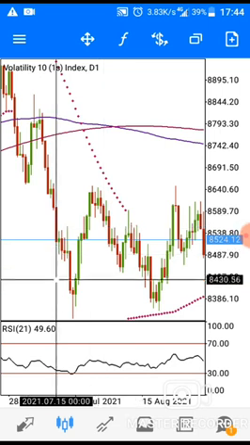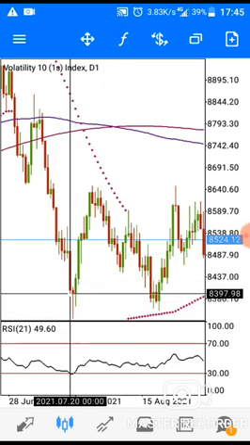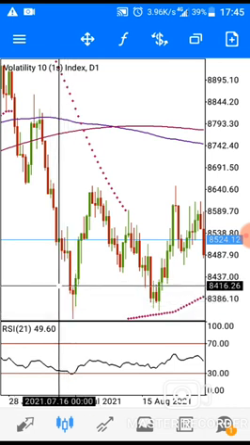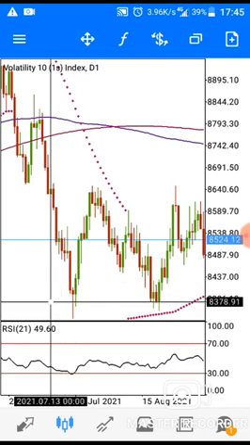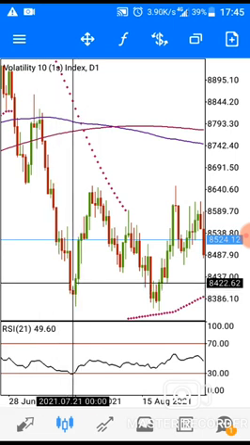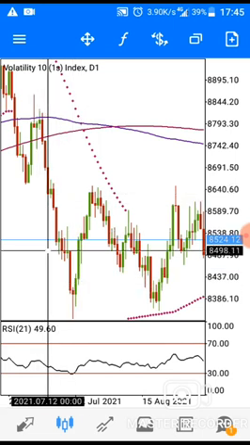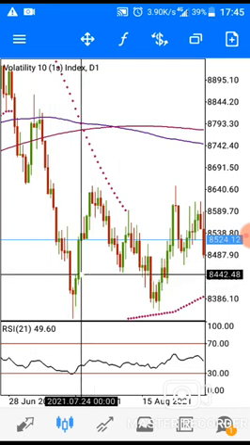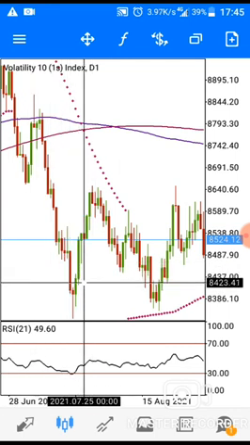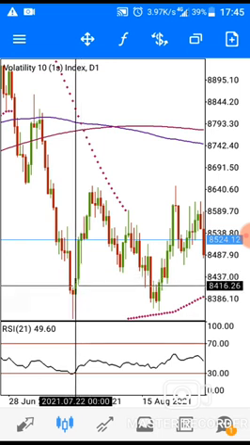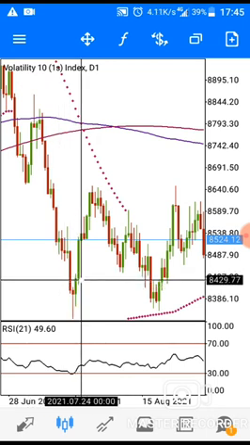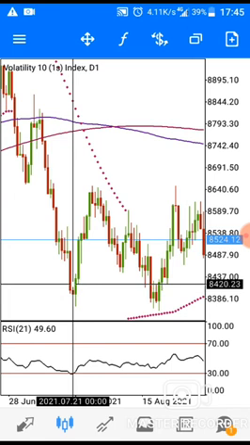Okay, you cannot just take this pin bar and say, okay, I want to buy because this pin bar is showing us it's a buy. No, you have to find a way you can enter. Either you wait for the next candle to close and then you buy, or you switch. If you are trading daily, you switch to the 4 hours time frame, and you find a way you can enter a buy on 4 hours.